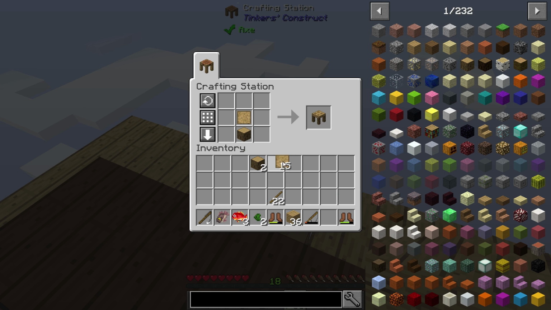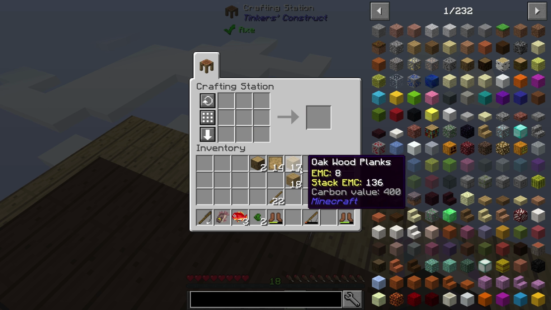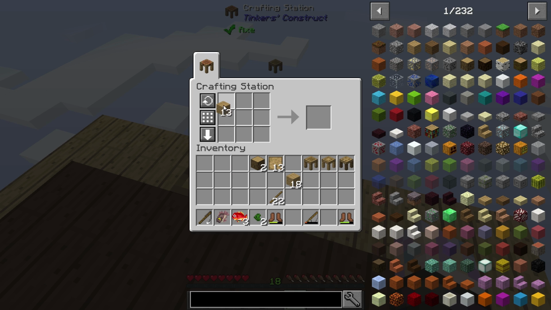So we're going to want part builder. We're going to want a stencil table. That is not a stencil table. There we go. And we're going to need another crafting table first, I guess. There we go. Throw one of those on top, and bam, tool station. So there's all our tables, but while we're at it, we might as well make our chest as well.